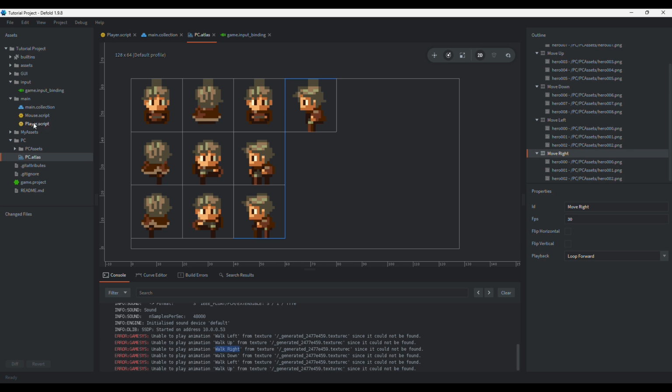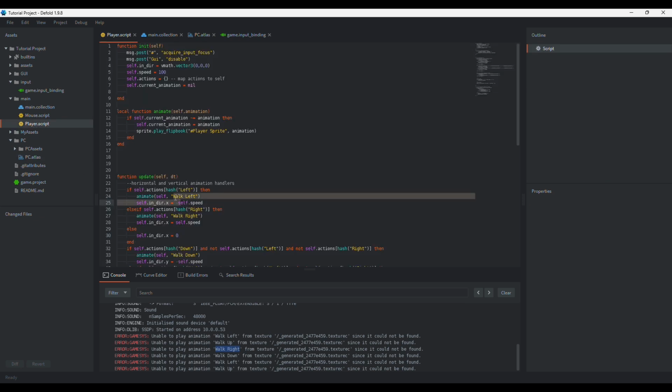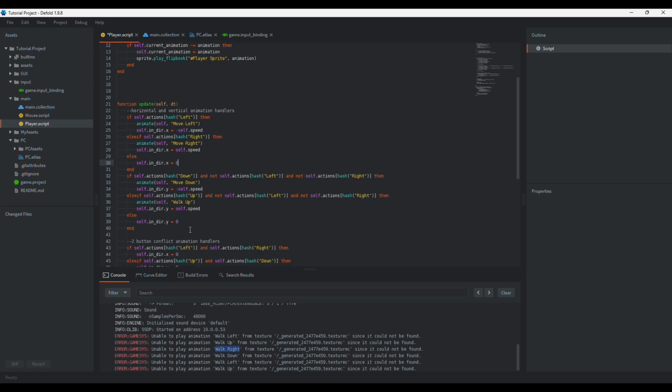So in our player script, we're just going to change these to move. So we'll just go move left, move right, move down, and move up.